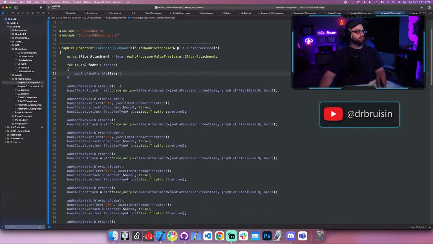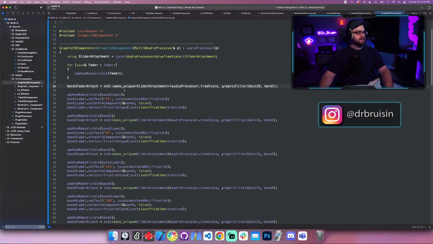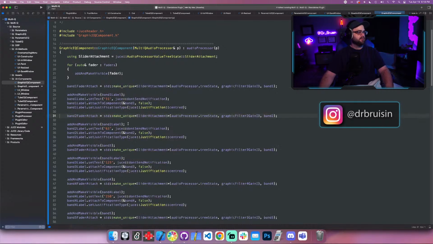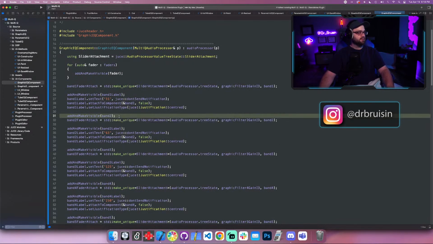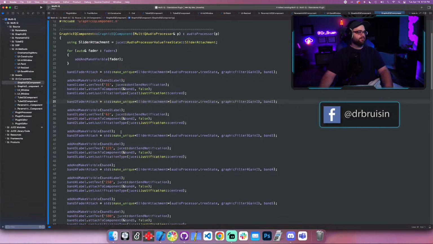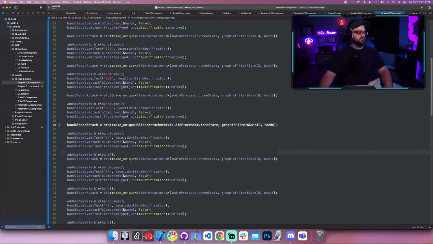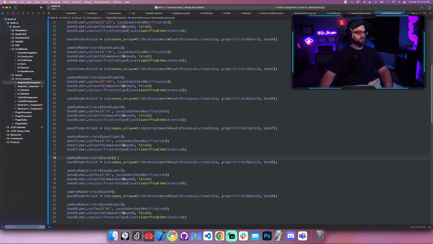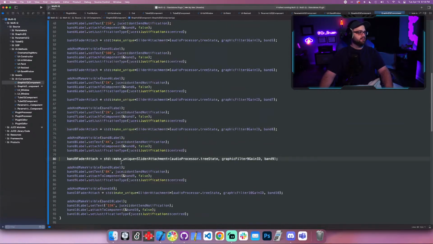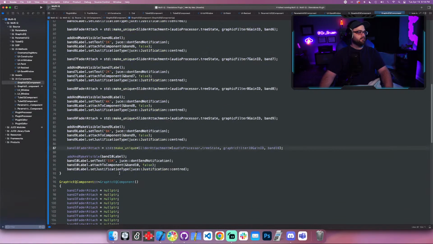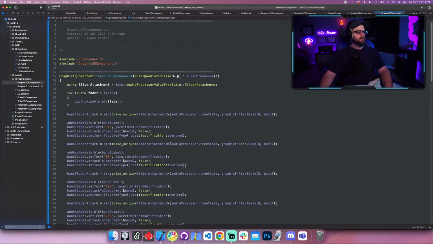Okay, so let's take out these add and make visibles for the faders and make sure that works by itself, and then we'll apply the same logic to the labels and text.